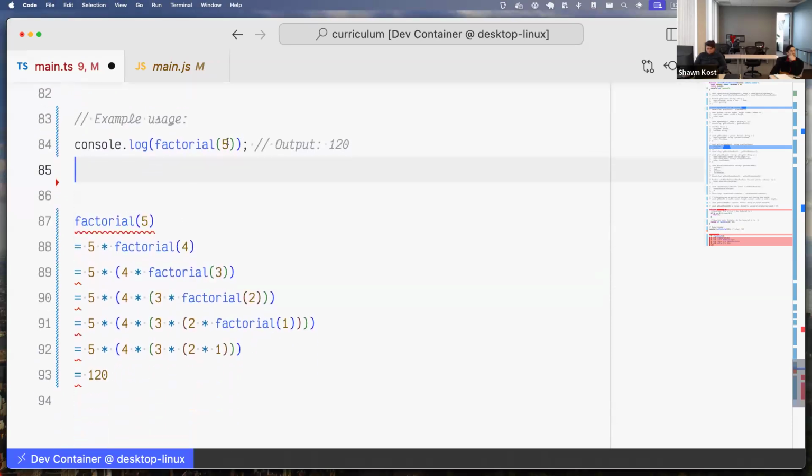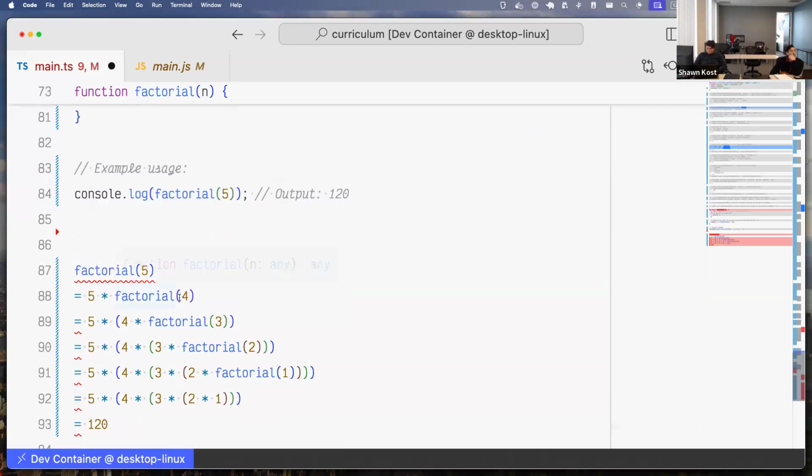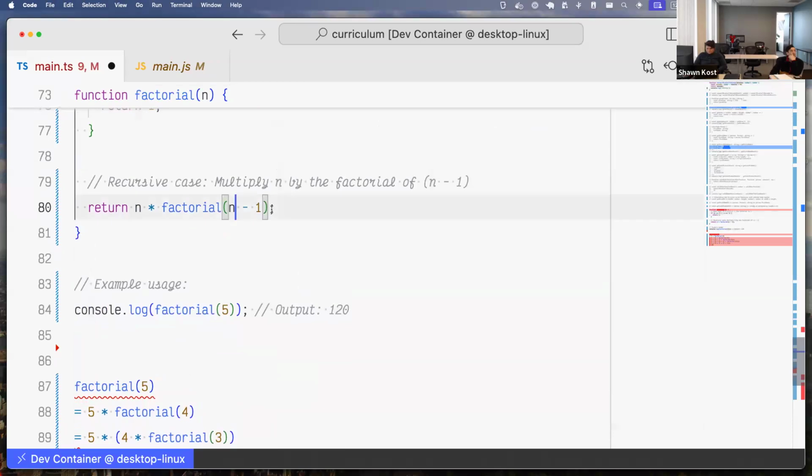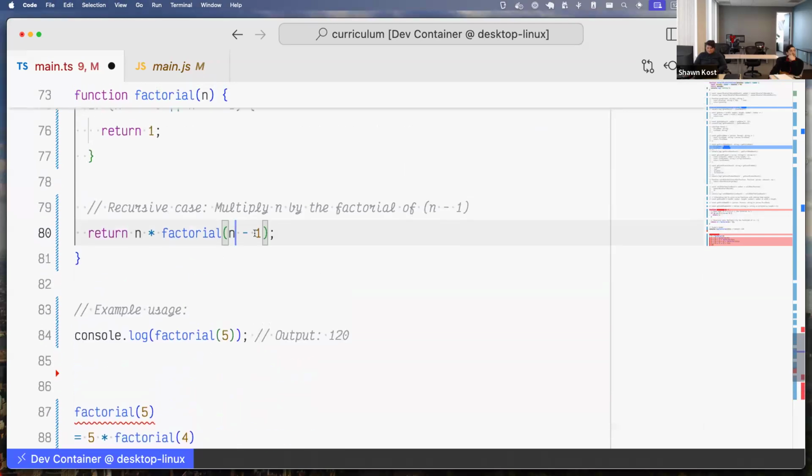So I call factorial with 5. Now I'm doing 5 times factorial 4, because I'm subtracting 5 minus 1, and it's just going to keep on going. All it's doing is calling its function, but I'm passing in a different number every single time.